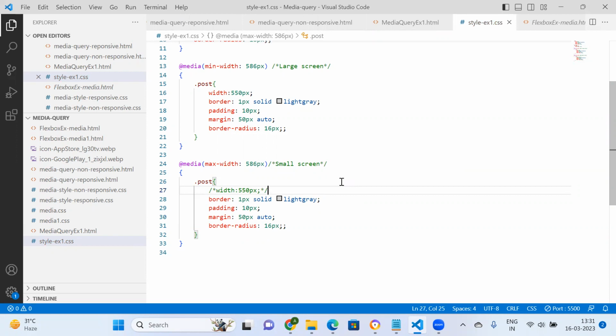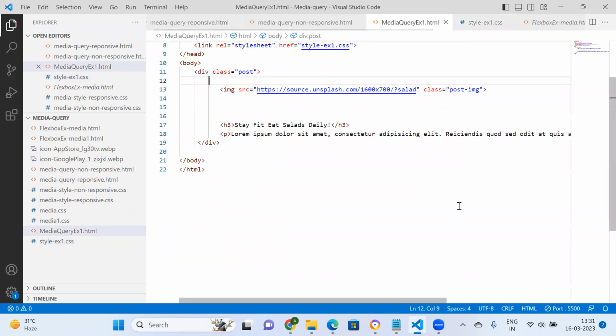So as of now, we have removed the width and put the post inside the media query. Now let us see the output.